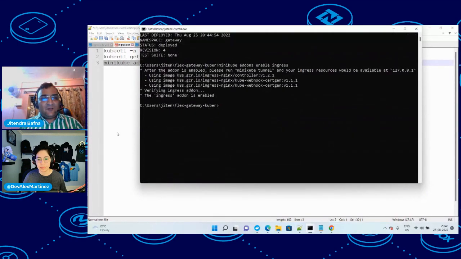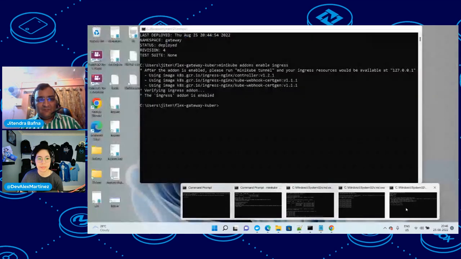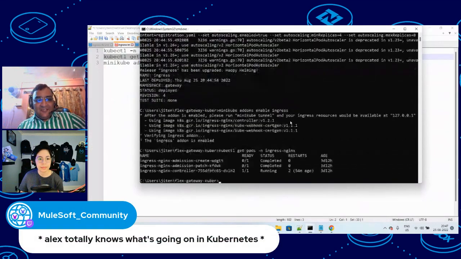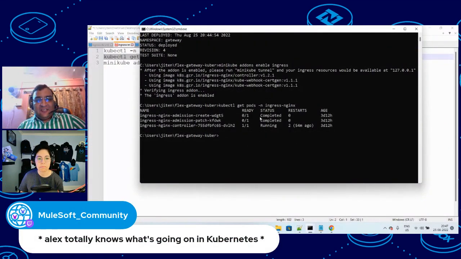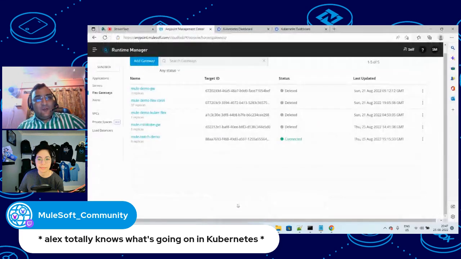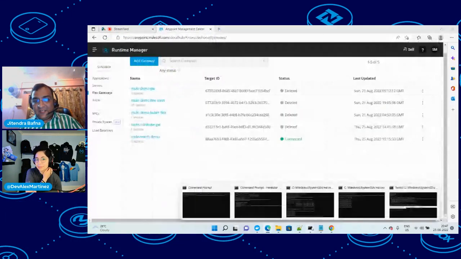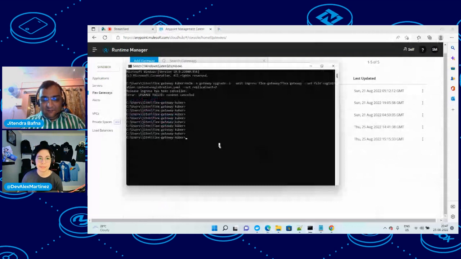Then you can use this particular command to check. You can see all these pods are either in completed or running state. So your Ingress has been set up. Now let me do one more thing. What I'm trying to do is host all your APIs under a single domain. Okay. So let me close this dashboard. I need to open the dashboard again, and I can say minikube dashboard.